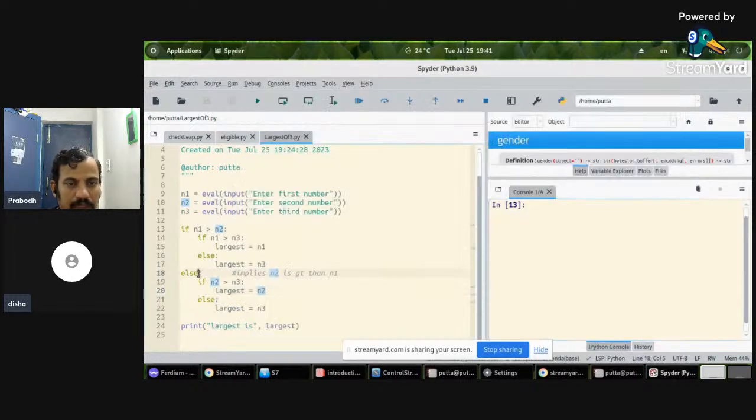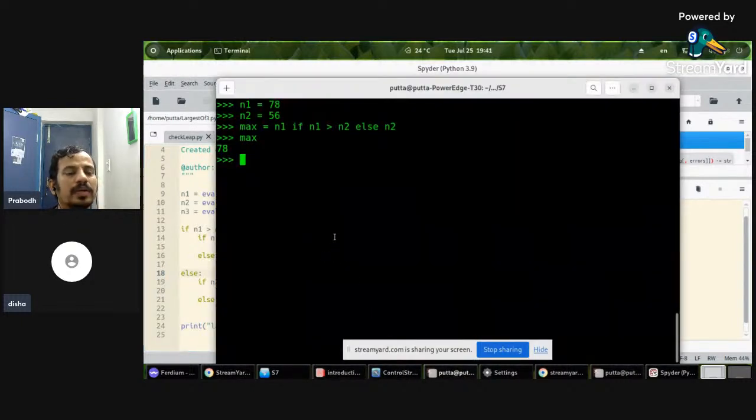So the same thing, if I had to write a statement, I should write: if n1 is greater than n2, max is equal to n1, else max is equal to n2. If I had to write that in the regular if statement, but this is a much more concise form. You can write it in a short form also. This is also possible. So let us see some more examples of it.